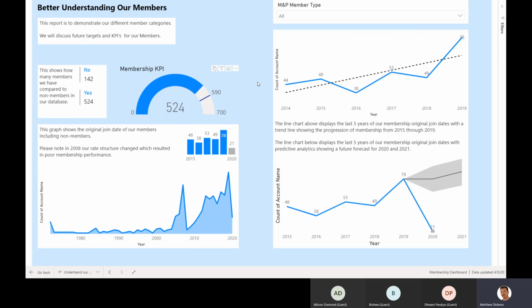And therefore, when the board looks at your prediction and says, hey, you did reach your target, then you can turn around and say, you know what, if we spent more money in this area and that area, look how, and you could click on it and see exactly how your predictive analytics will then change. You can say, look how that affects things. If we increase this value of our renewals, or if we changed it and included these other states, we would get this many more members.